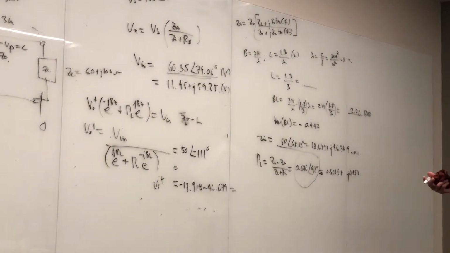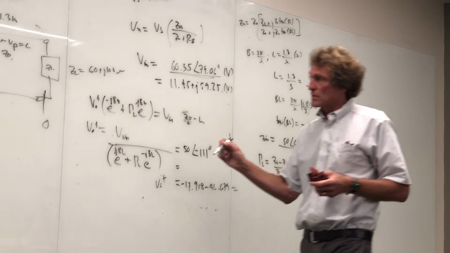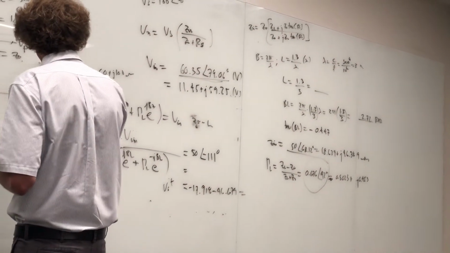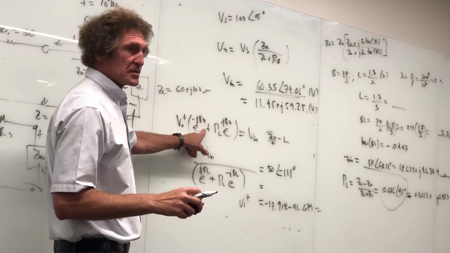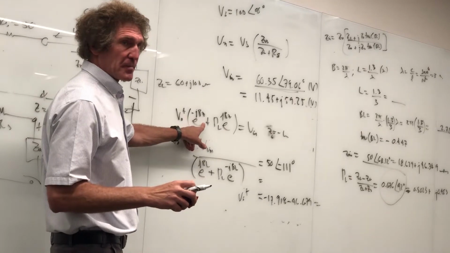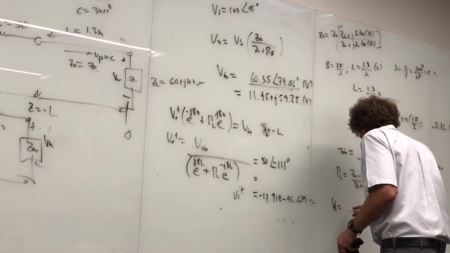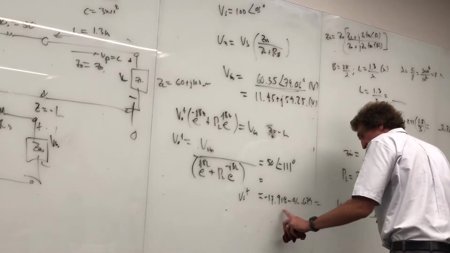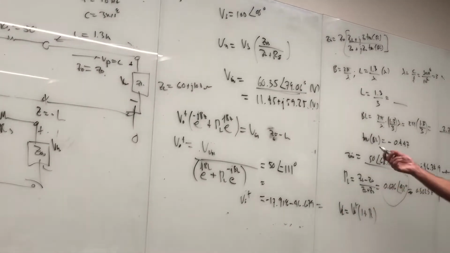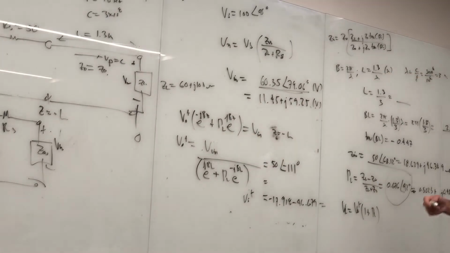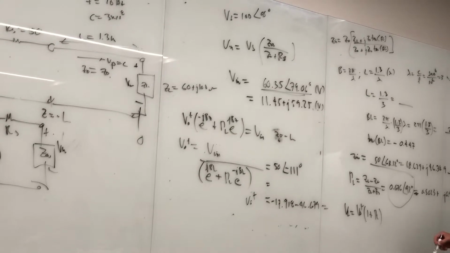We good? Now, after that, that's the voltage on that's V0 plus. And then when we want the voltage at the load, which is here, this is VL. The only thing we do is use this equation, now that we have V0 plus, and set Z equal to 0. Does everybody see that? So then for V load, the only thing it's going to be is V0 plus this value times 1 plus gamma L, because if Z is 0, the e to the j beta z terms are just 1. Follow me, class? All right, now what do you get for the load voltage?